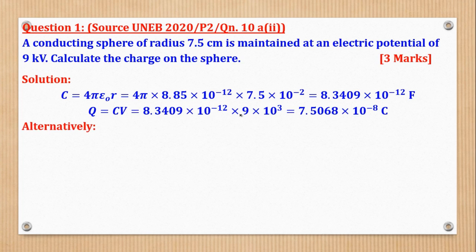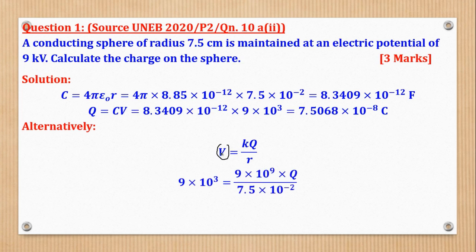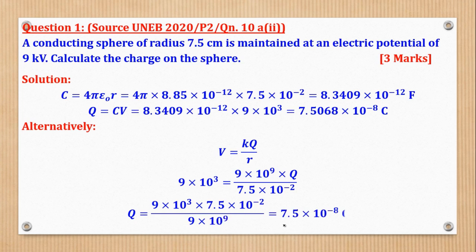But also, you can use the knowledge in the previous video, and you'll see that potential will be equal to K Q over R, where K is 1 over 4 pi epsilon naught. So come and substitute for V, substitute for K. K is a constant, we saw it under electrostatics. R is this. Therefore, when I make Q the subject, Q will be equal to this. So both are correct. Any of the 2 methods is okay.